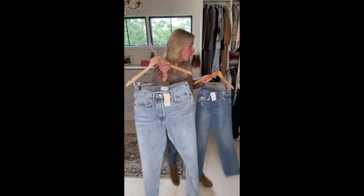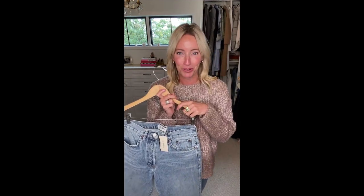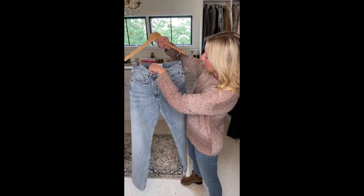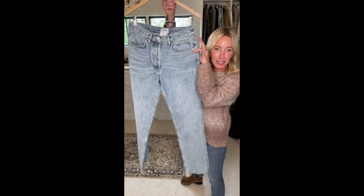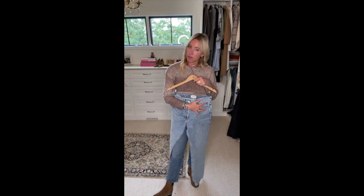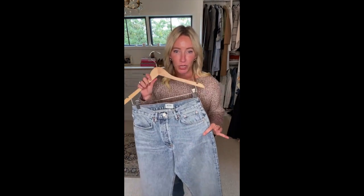Another option, if you are a longer length mama still, you might have caught my live from last week when we were at our new flagship store in Edina and Mel was with me. She was wearing this fit, or a similar fit like this, from A Goldie. This is the Lana Straight. Now this is going to be a straight leg, similar body up on top to the Riley, but longer in length. So you're still going to get that great wash down feel to it. It kind of nods to that 90s fit from A Goldie that we've been really liking, but a cleaner wash and again, a longer length. So if you have long legs, this is really fabulous.